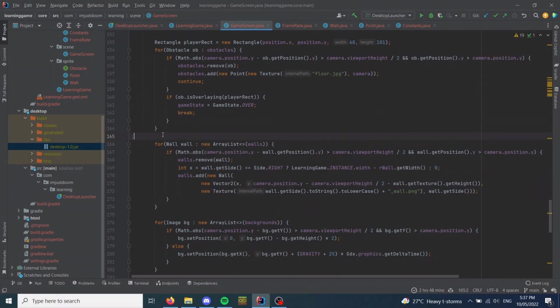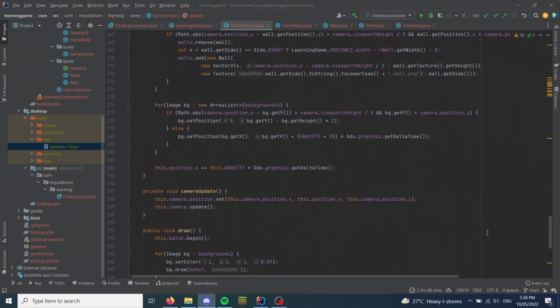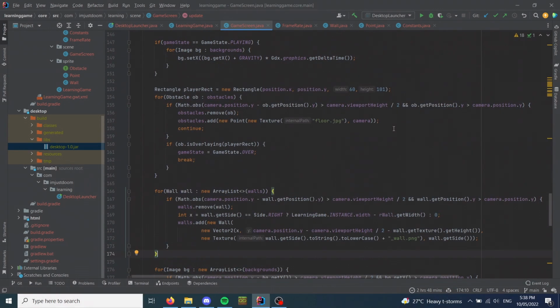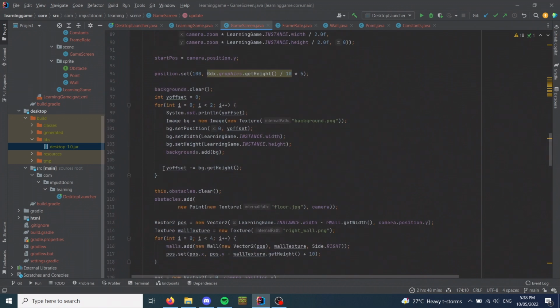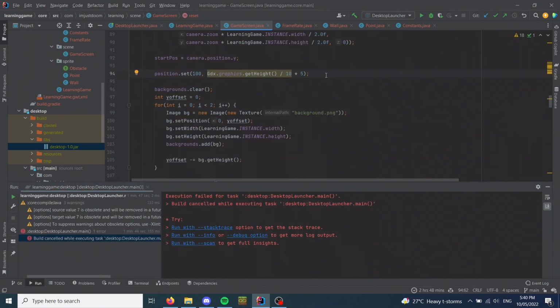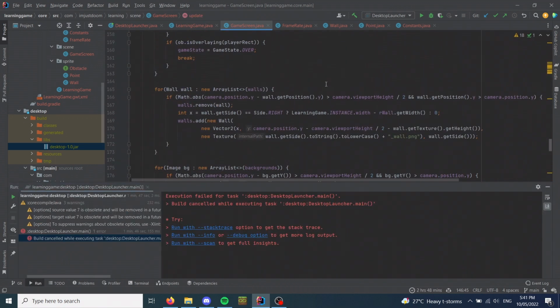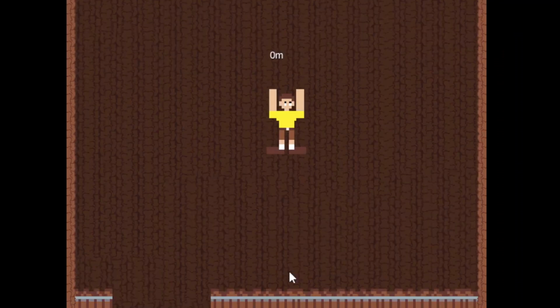On the second day, the sky was created, or rather the background. I worked on getting a background and some walls working. This both provides the illusion that the player is actually falling instead of everything floating up, and just makes everything look better in general. The next thing I tackled was movement.